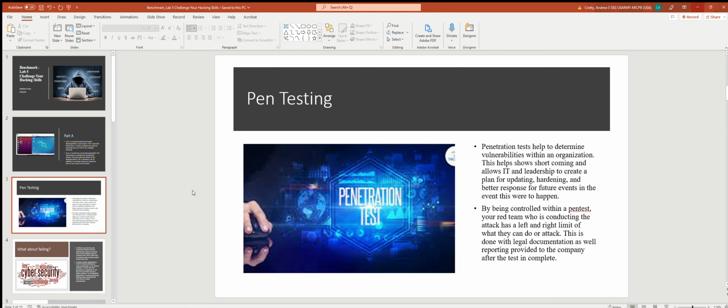The nice thing with penetration testing is it can be more or less a controlled environment, because you obviously know the red team or that organization or agency you're using for that pen test. This comes with multiple days of legal documentation, MOUs, NDAs, service level agreements, to make sure that they know their left and right limits, and they know what's actually in play and what they can and can't do on your network.